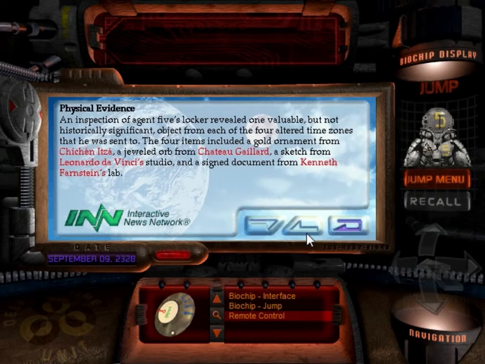Pause and read that. Or actually, no, we'll talk about this. The 4 items that were in the locker. A gold ornament from Chichen Itza. A jeweled orb from Chateau Gaillard. A sketch from Leonardo da Vinci's studio. And a signed document from Kenneth Farnstein's lab.